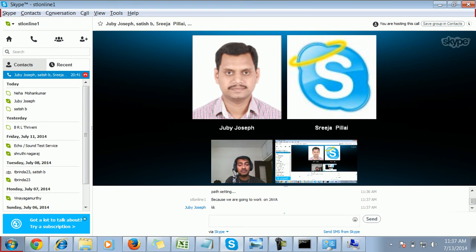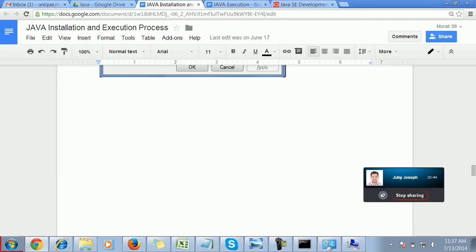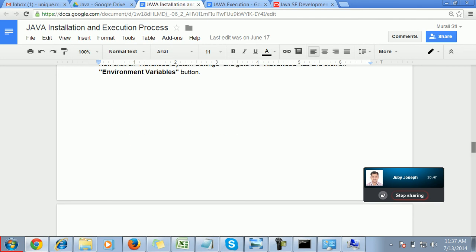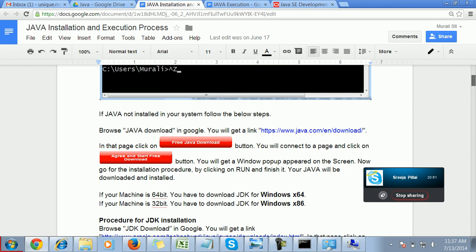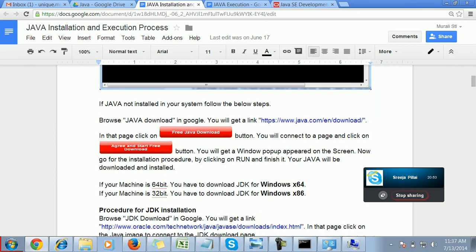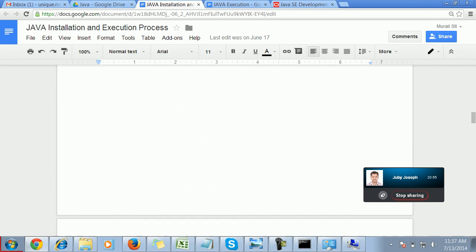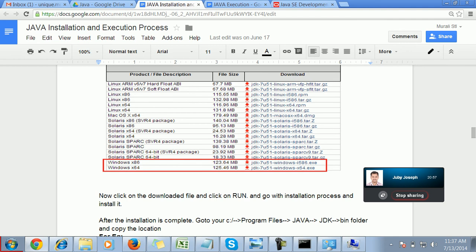But anyway, for Selenium we need the JDK, so I'm asking you to install the JDK whether it is a 32-bit machine or a 64-bit machine. Install it now itself, so during Selenium you will not face any problem. That's why I'm asking you to install both.